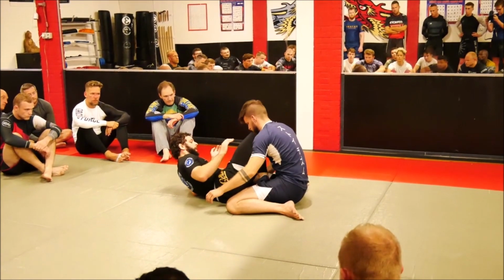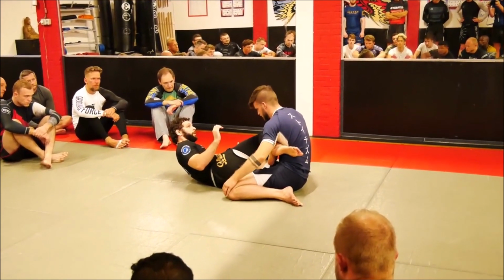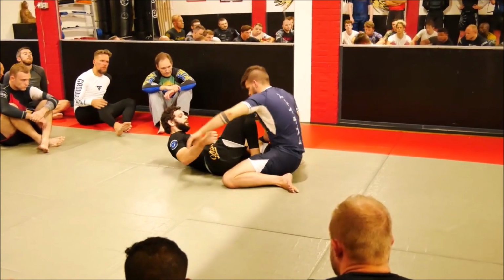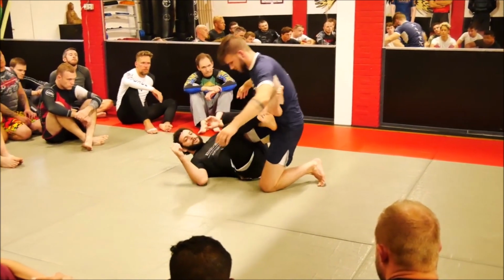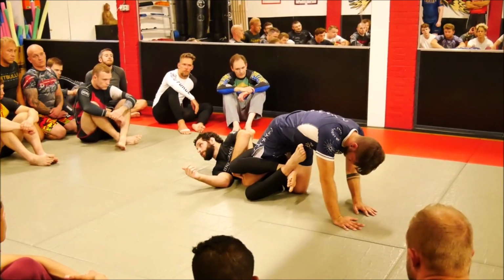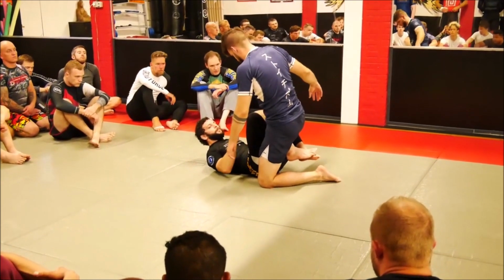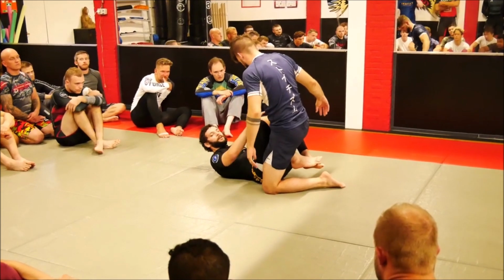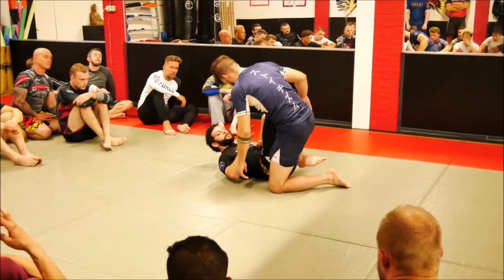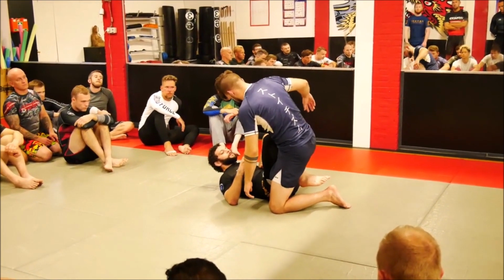Now here, if I go to do that, it's really hard for me to turn him in the same way. It's definitely not impossible here, but it's pretty hard. By contrast, if he's upright, it's so much easier to curl your heels and turn him and gain heel exposure, again, by putting pressure to the back of the knee. That's why people will instinctively put their hips down to the mat. But for now, let's just assume that the guy is not going to do that. We're going to deal with what happens if he does put his hips down to the mat later on.